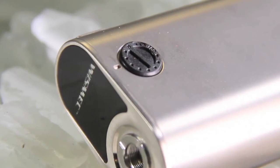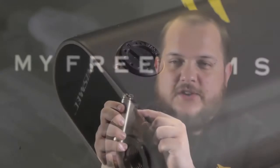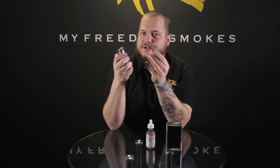All right, like I said, I want to talk about that knob a little bit. It's a little knob that you actually see when you turn it, it goes from 0 to 100. You would think the 100 would actually be the full 6 volts, and it's actually reversed. When you want to turn it all the way up, you actually have that little pointer pointing at the 0 on the knob. Kind of backwards, kind of misleading.